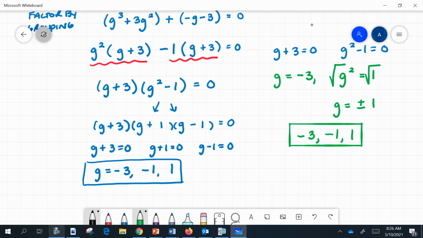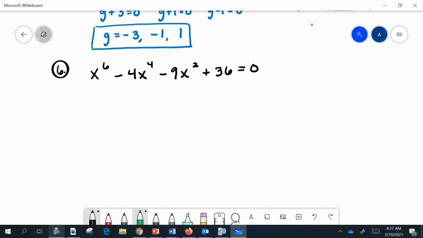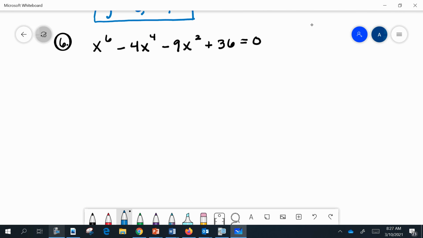All right, so I'm going to go back to number 6. Number 6 is another factor by grouping problem, but I will tell you this is going to be significantly more difficult than example 3. So I think this is a good one for us to go over together. All right, it's already set equal to 0, and I do not see a GCF for all 4 terms. So let's go ahead and start factoring this by grouping.